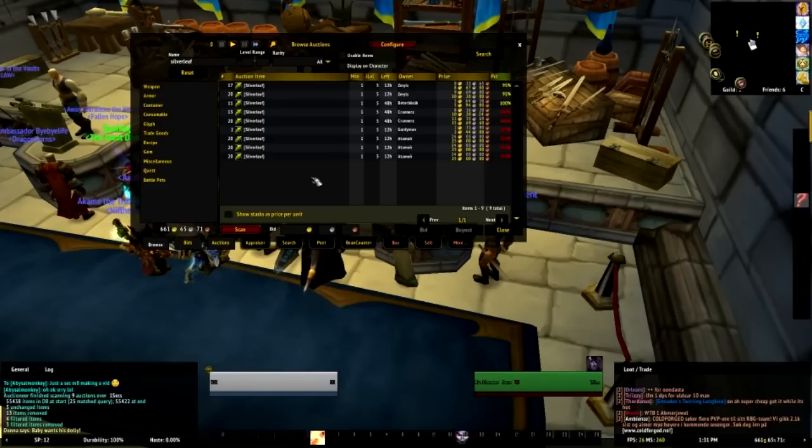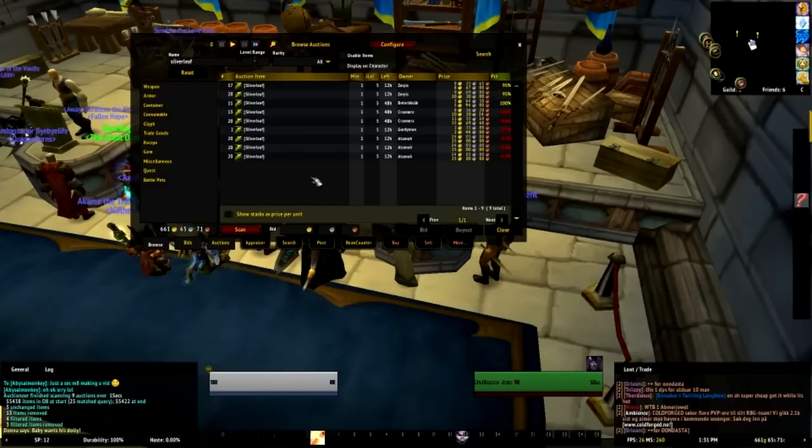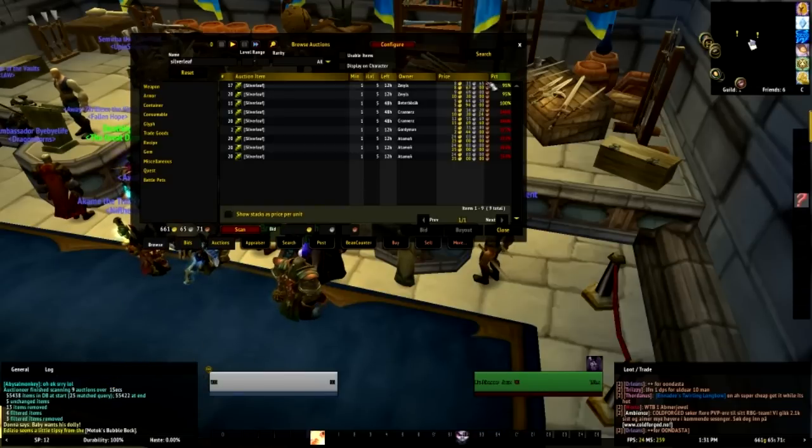So if there's something at 60% price, like 40% off, it will not show that at the moment. Which means that I could actually lose gold if there's like a million things posted at 51%. That could really mess me up, so that's why I'm looking for that kind of stuff.